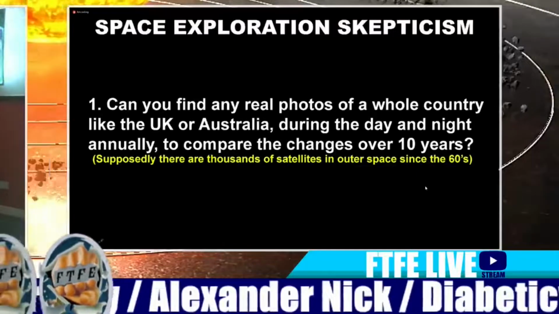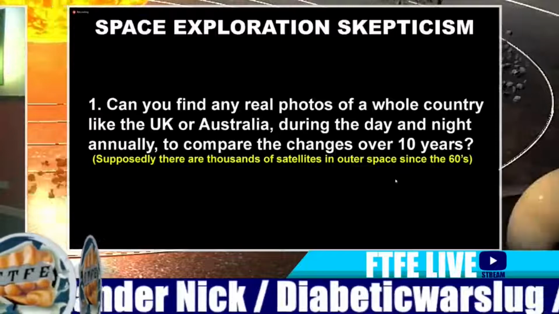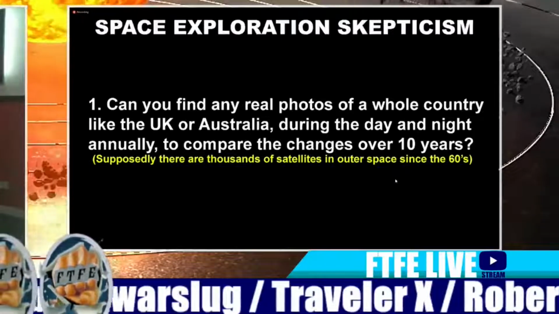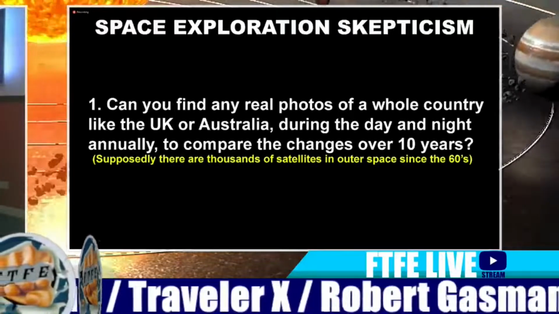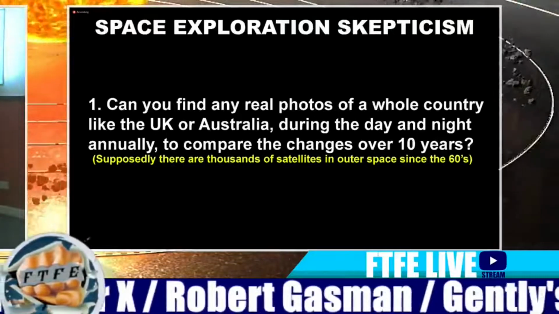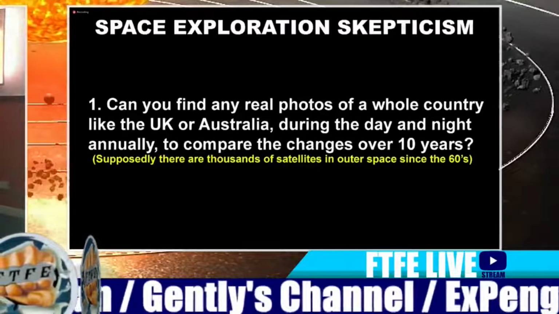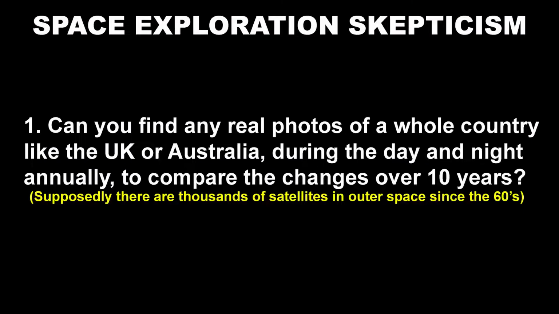So maybe you have other astronauts in the ISS, or maybe other astronauts in a different place, or something similar to that. But this is a different topic now. You've moved to a different topic. It's the same topic. There's supposed to be thousands of satellites in space since the 60s. That's a different topic. It's about space exploration.